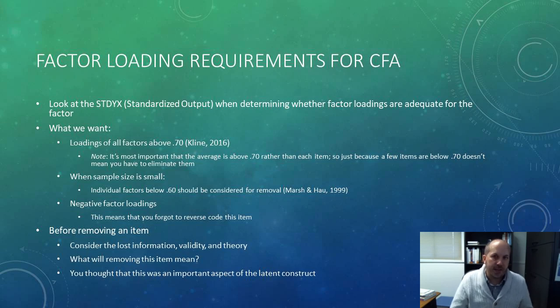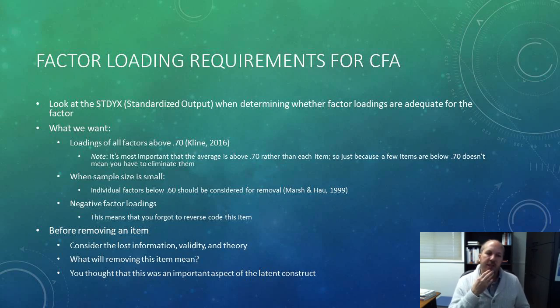Also pay attention to negative factor loadings, because if you have any factor loadings that are negative, first of all, that's going to make your model fit atrocious. But what that means is you forgot to reverse code something. So you need to go back to your data, recode that, and then resave your file for M+, and then use that. And before you remove an item, if you have a low item that you're considering removing, really think it through, because there are some things you could do around model fit to increase that without losing that variable, unless it's really low.